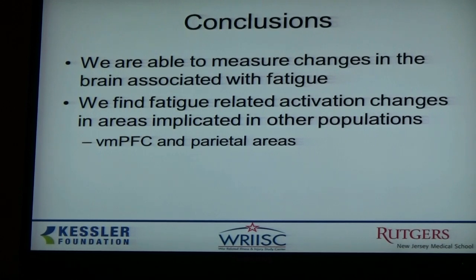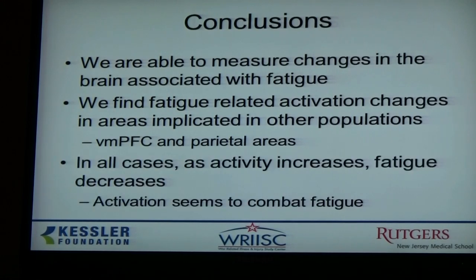So we find, back to the Chidori-Bahan model, the basal ganglia is heavily interconnected with ventromedial prefrontal cortex. There's a reward circuitry there, such that when you get a reward, the ventromedial prefrontal cortex gets activated, and the caudate of the striatum also cares about reward, and these are areas we find related to fatigue. And in all cases, as activity increased, fatigue decreased in Gulf War illness.